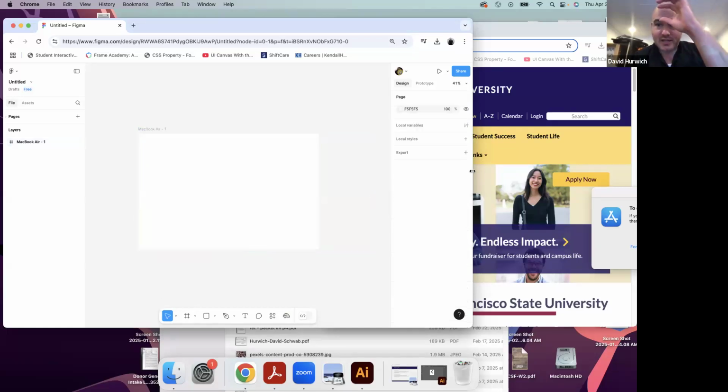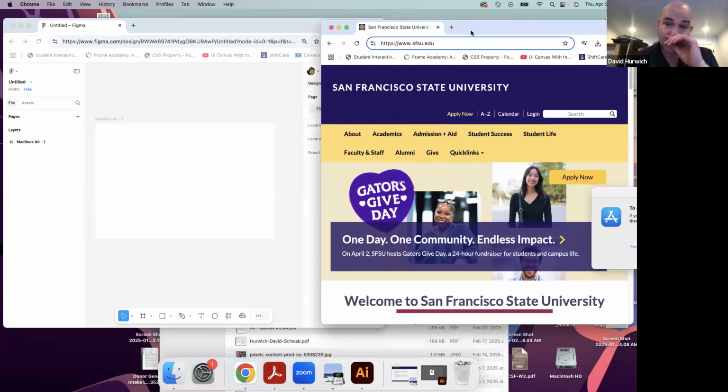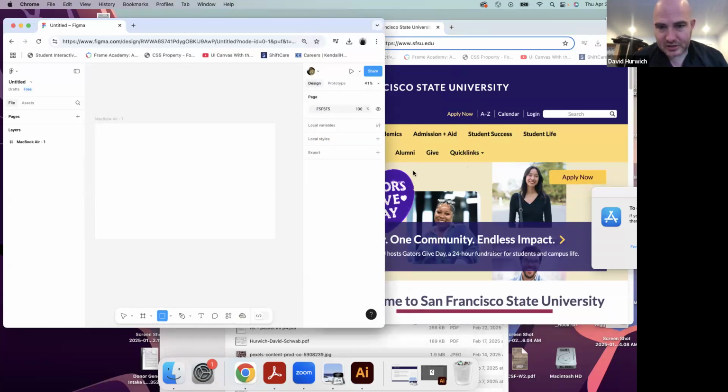To create a wireframe, look at what you're trying to do and break it down into simple settings. So I'm just going to start here.